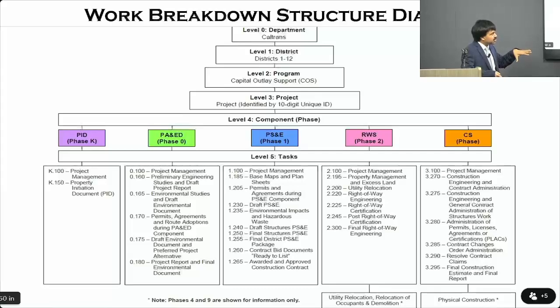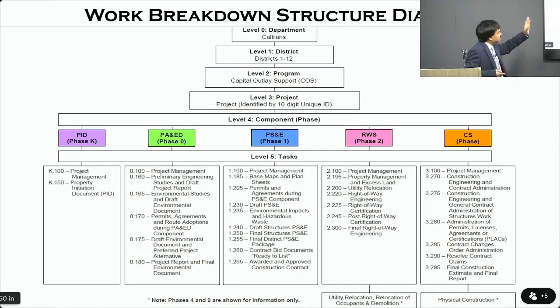All right, this is the full picture of the same information. You're probably seeing the same information again and again in different forms. It starts at the high-level department, and then it's broken down into levels 0, 1, 2, 3, 4. Hopefully you have a clear idea what a 0, 1, 2, 3, and 4 is. As we said, 0 is the highest level, the department, the money CTC is giving. At level 1 is different districts. At level 2, different programs. At level 3, the projects. At level 4 is the phases.